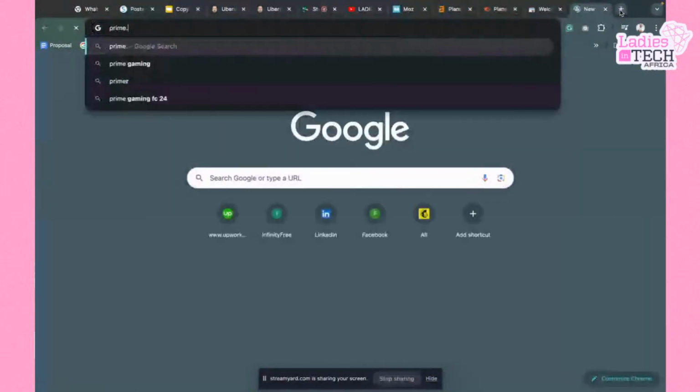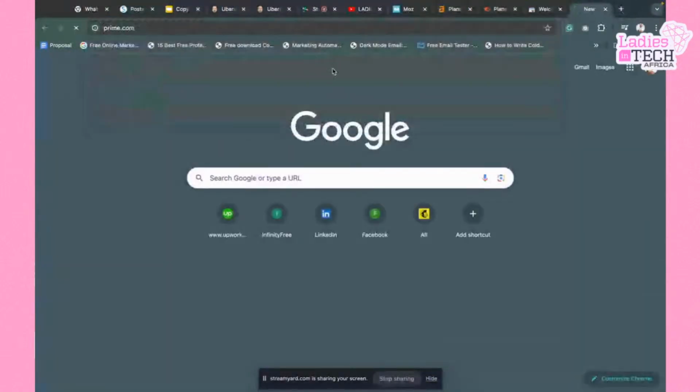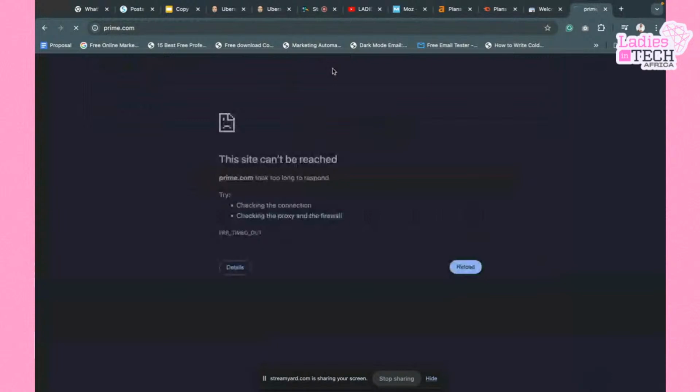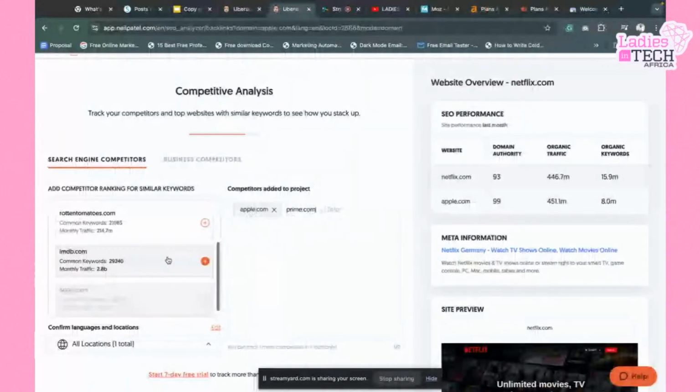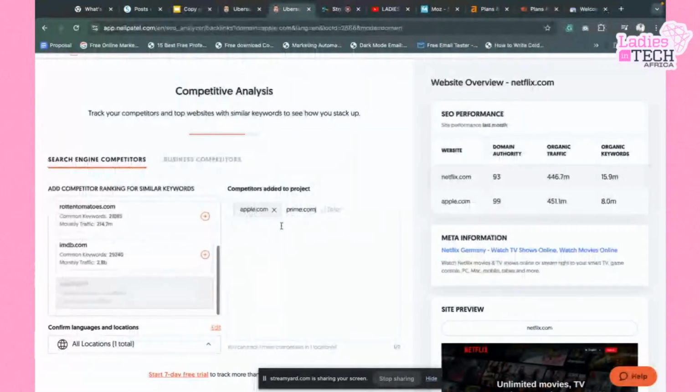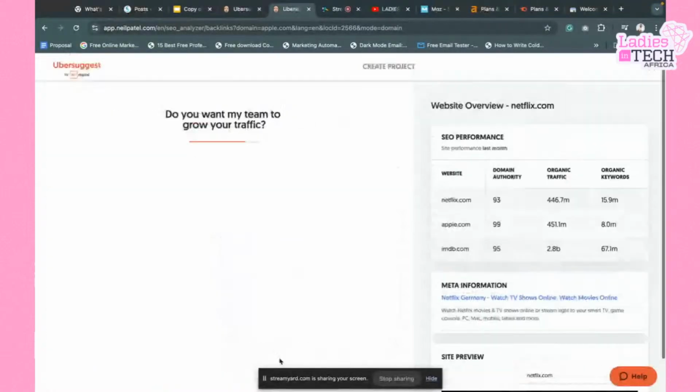I think that should be the URL, amazonprime.com. Let's see. Oops, I think I got the wrong URL. Nevertheless, let's just use the suggestions that we have here. So let's add IMDb, and then we click on next.